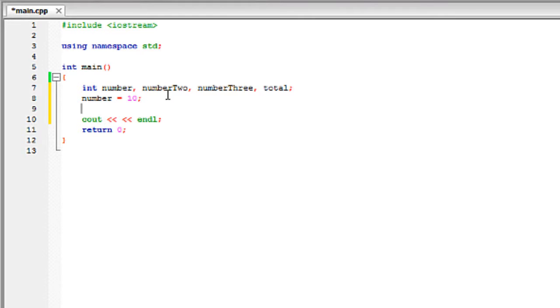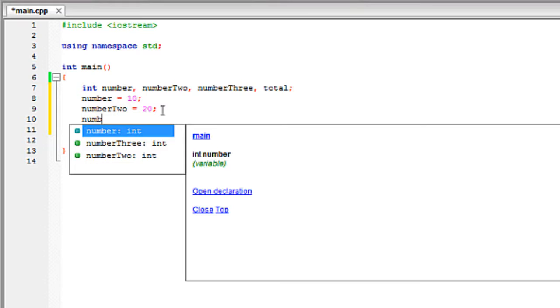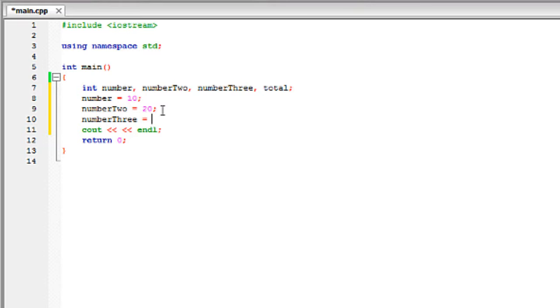Probably did. But let's make another variable, number2. Another value. We'll make it 20. So number2 equals 20 right here. That's how you give it a value. Semicolon at the end. And last one, whoops. number3 equals 30.